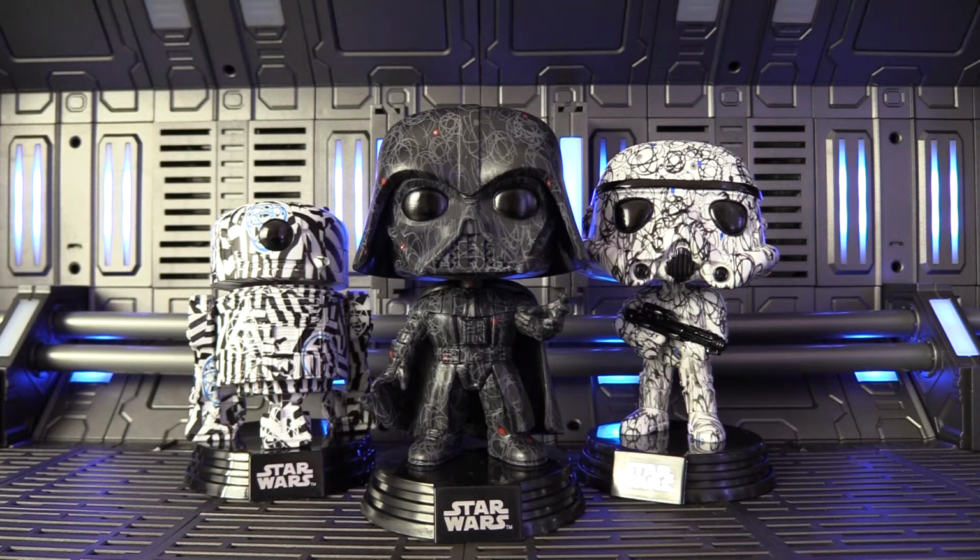So in terms of Futura Pops, they're really cool. I'm mixed about the price tags on them in the secondary market, but again, they're really cool. They've got some cool presents. They're something different. And I love artwork, and I love pop culture art, so anything like this is great. I mean, recently they released the concept Star Wars characters that I really want to get a couple of those pops. They look so cool.